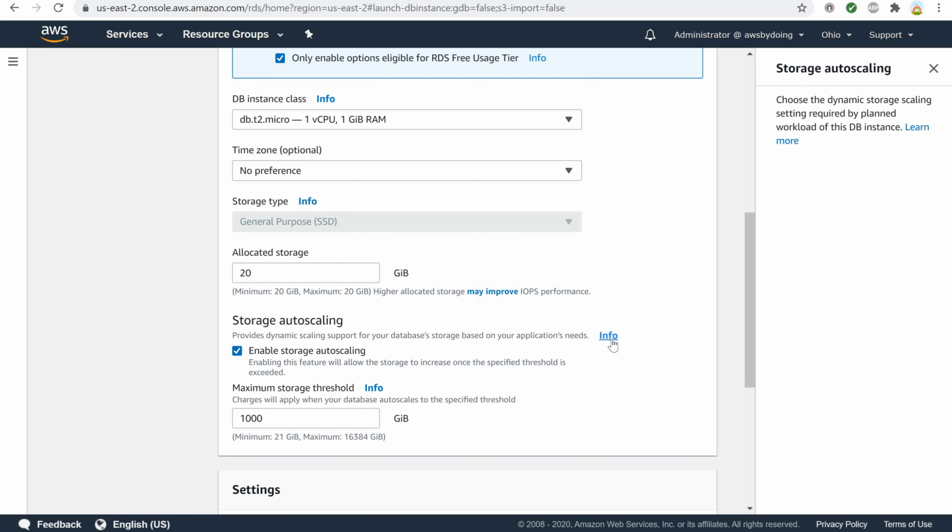The low storage condition lasts at least 5 minutes, and at least 6 hours have passed since the last storage modification. The additional storage is in increments of whichever of the following is greater: 5 GB or 10% of currently allocated storage, or storage growth prediction for 7 hours based on the free storage space metrics change in the past hour.